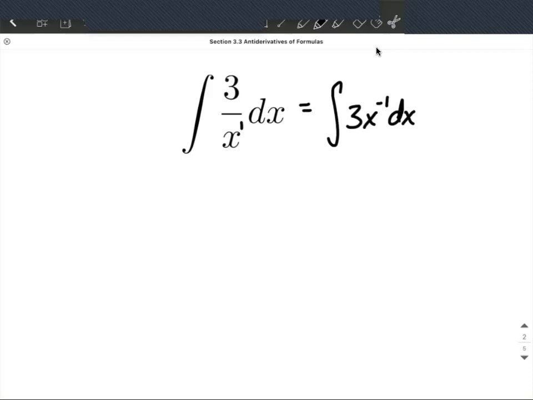And then a lot of people after they do this, they're like, let's use the power rule, which seems like a good idea. So you're thinking initially 3 will increase the exponent by 1, so we'll go negative 1 plus 1 makes 0. Then we'll divide by our new exponent and put a plus c next to it.